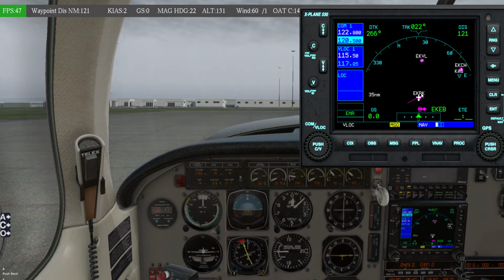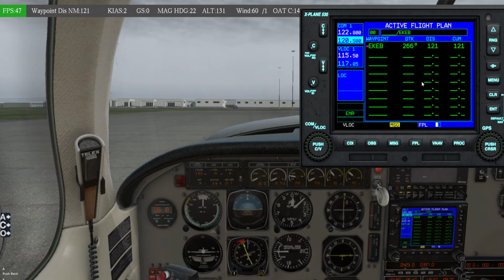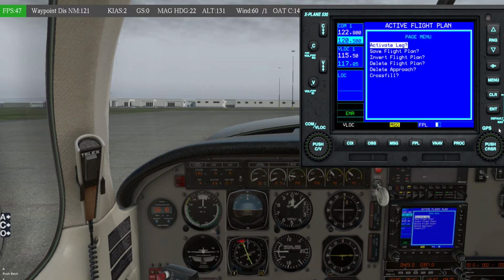Okay, first off, what you normally would be used to is that it remembers your last flight plan. We were flying the Fokker yesterday, and when we switch over to this aircraft, the flight plan would actually be here, even though it was from the FMS system. The easy way is to go to the flight plan, press the menu button, scroll down and say delete flight plan. There we go.